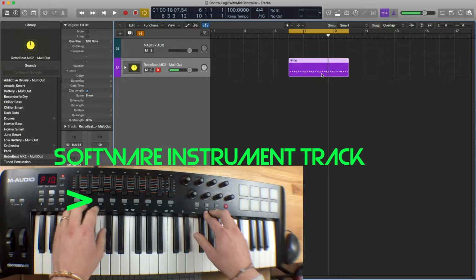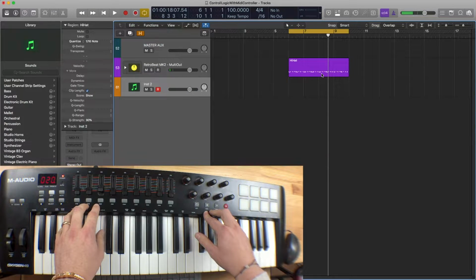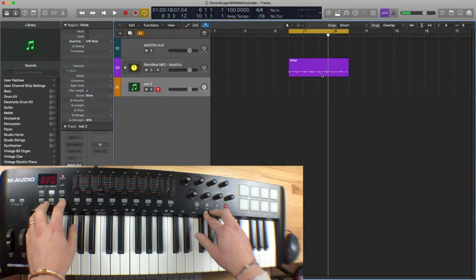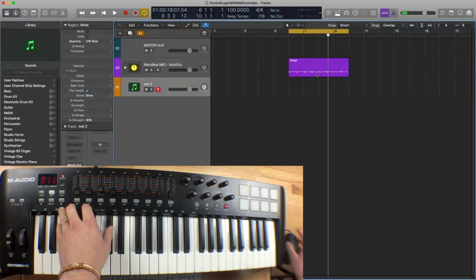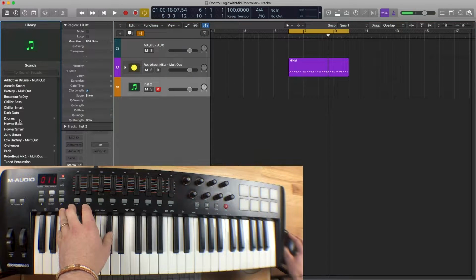Let's do another track. And let's see. How about some bass?